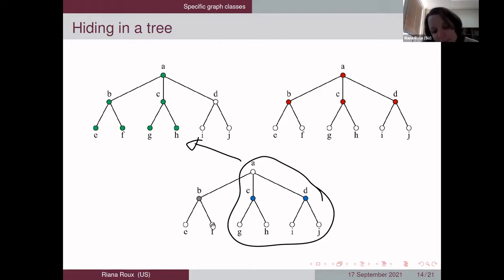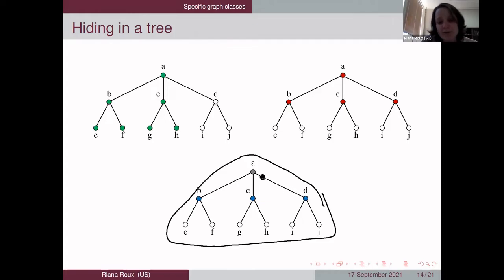So we don't have to check for probing at F or G or H or I or J, because that is similar to probing at one of these vertices. Similarly, we don't have to check C and D, because that is the same as probing at B. So if we probe at A for the last one, then the robber has the same distance at B, C, and D, which means we are just back at this whole graph in the next turn, which contains both the red and the green options.